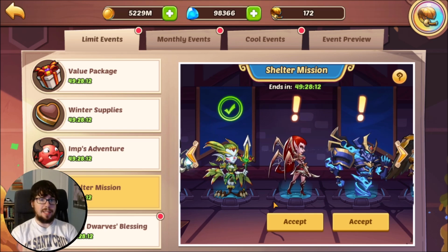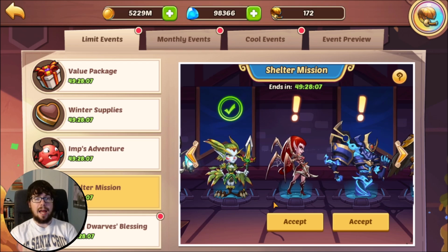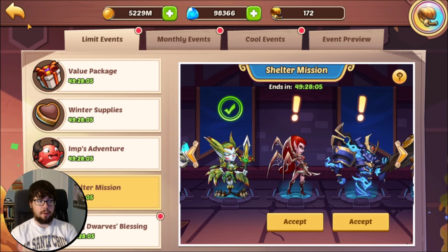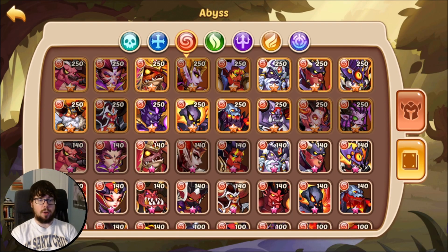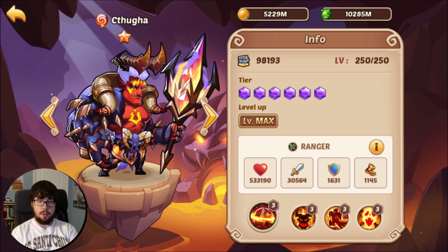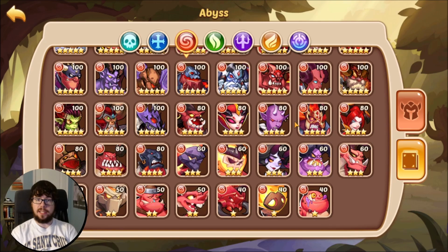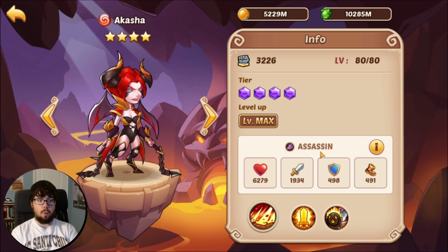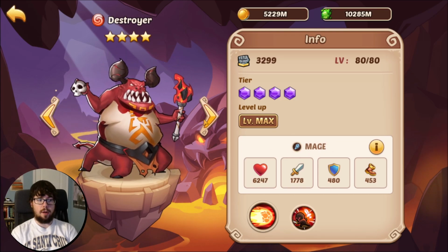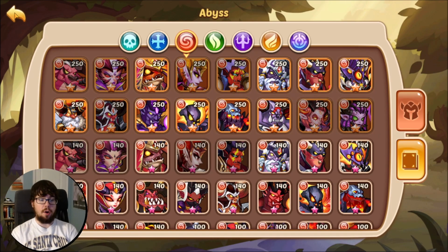First of all, sometimes the 5-star reward hero does not have a 4-star class equivalent. For example, in the last Shelter event, the Abyss reward was Cthulhu. As you can see, Cthulhu is an Abyss Ranger. That said, if we take a quick look, Warrior, Priest, Mage, Warrior, Assassin, Warrior, Mage, Priest, and 3-star. There are no 4-star Abyss Ranger heroes.